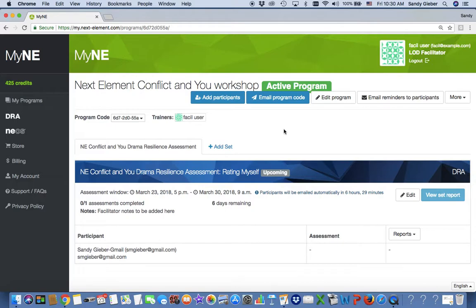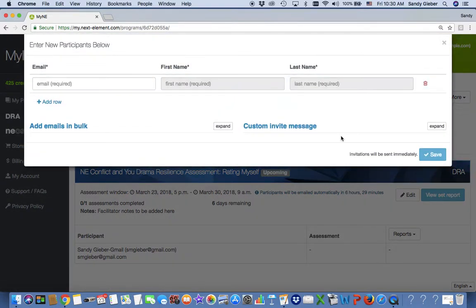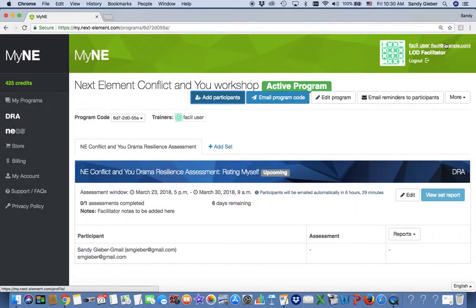If you find that you have additional participants to add that you didn't add at first, it's as easy as coming back to the same function, clicking on Add Programs, and adding email addresses. Once you do that, the MyNE system will send the Conflict In You and the DRA assessment right away. That's it for how to set up a program in MyNE.